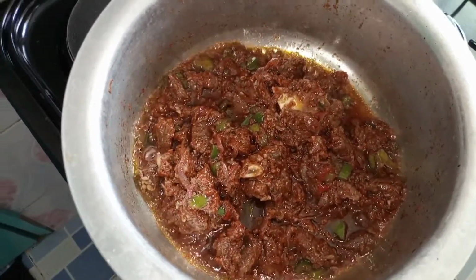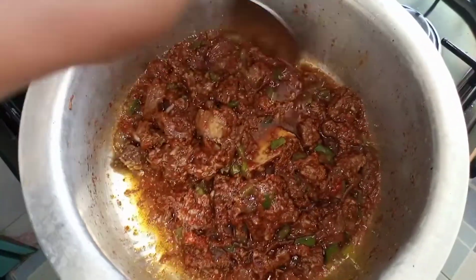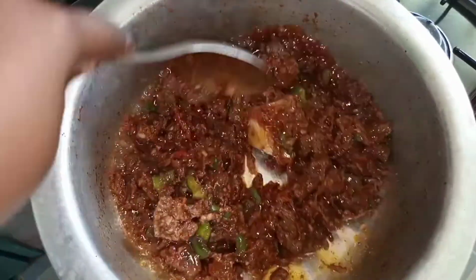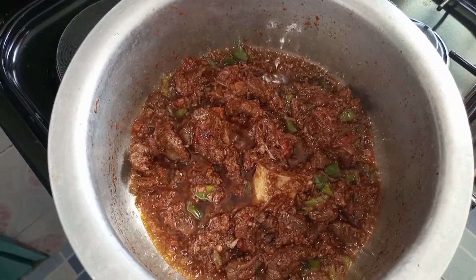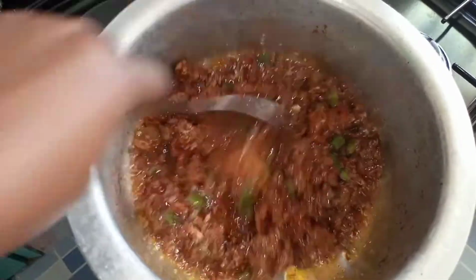The reason why I used my tomato paste is because I want to give it a nice color, and pilau masala, it brings a nice aroma, plus the garlic, turmeric. Now you go. So you can either decide to add cumin if you have cumin.